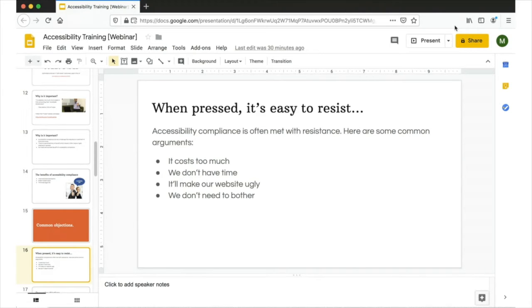Another concern that I've heard is that it will make websites ugly. Now, I think this may have been true in the past. You could argue that people who care about things from a visual perspective and people who care about things from an accessibility and usability perspective were historically quite different.